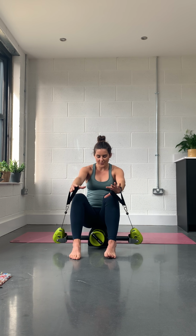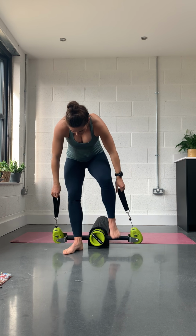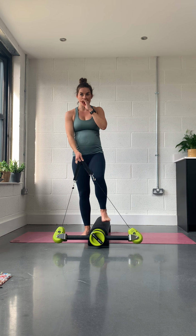Breathe in, breathe out. Try to feel those upper abdominals really switch on. Feet are heavy, last two. Last one, center. And rise the whole way to the top. Good, you're gonna keep a hold of the straps for me and you're gonna come to stand. Let's take the other side of our lunge.